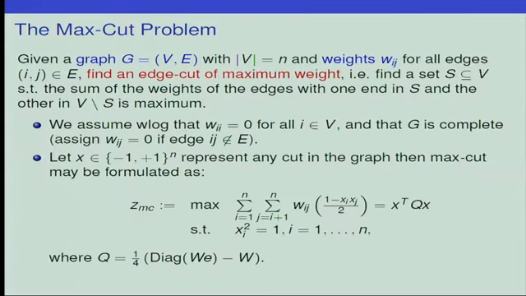I'm going to start by introducing the max cut problem. It's already been mentioned, in particular in the talk by Manuel Candes. I'm going to introduce it in a different way because I'm going to go through the graph definition in detail. So the idea is we have a graph with vertices and edges. We have n, which is the number of nodes or vertices in the graph. And we have weights on each edge, wij. And the idea is to find an edge cut of maximum weight.